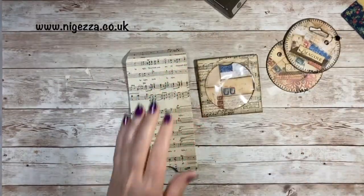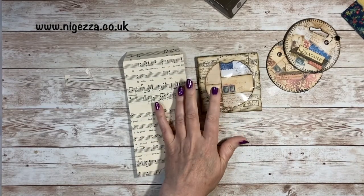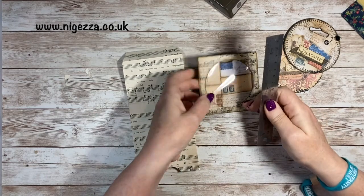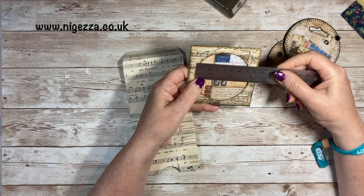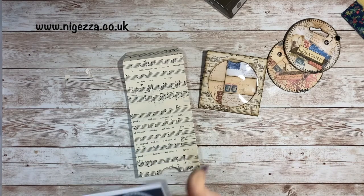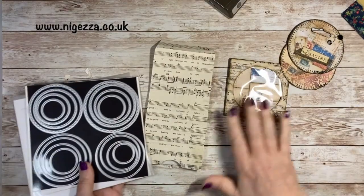So I use some circular dies for this. You might have a really big circle punch. I have cut it, it's like 2 7/8, so it's almost 3 inches but not quite. I don't have a circle punch that big. I think 2 1/4, maybe 2 1/2. Might have a 2 1/2 inch circle punch, which I could use. It would just be a bit smaller.